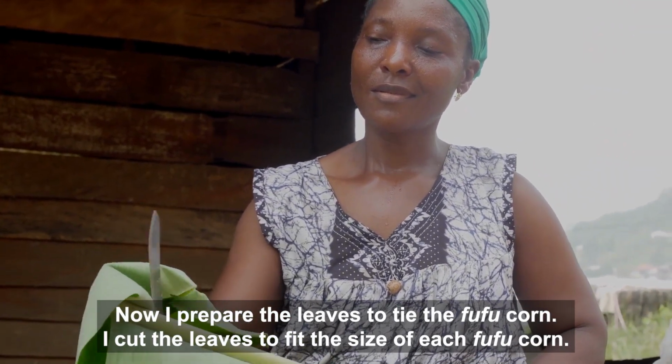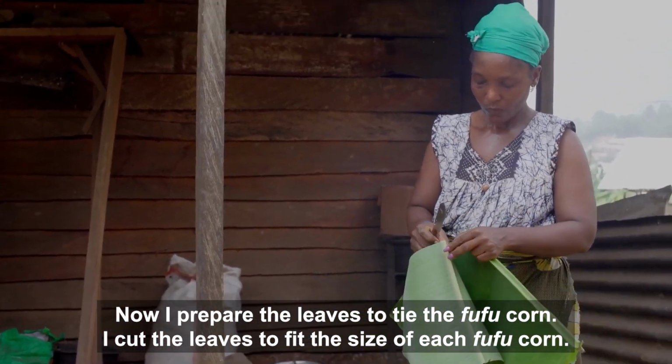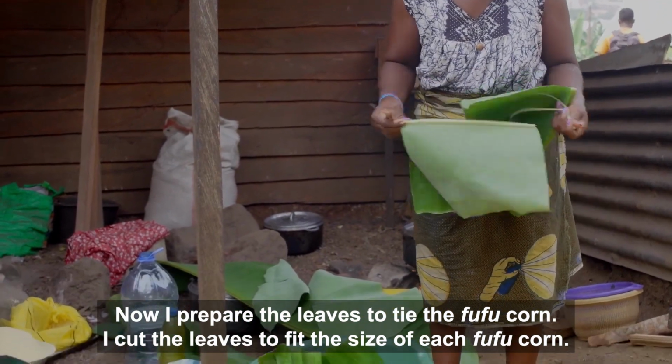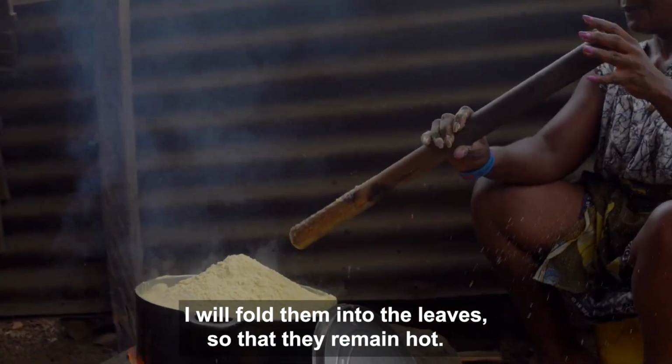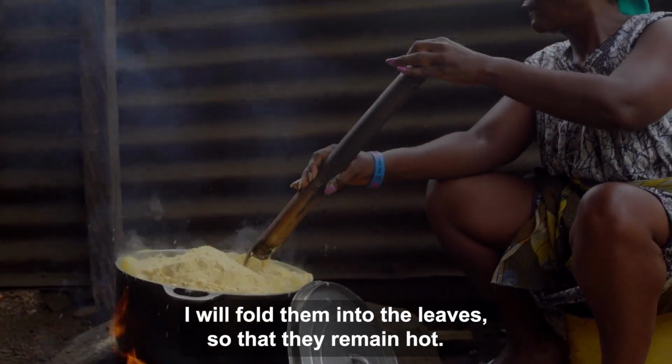Now I prepare my leaves to tie the fufu corn. I cut the leaves into sizes that will fit the fufu corn. When I turn it, I tie it inside the leaves so that it will remain hot.